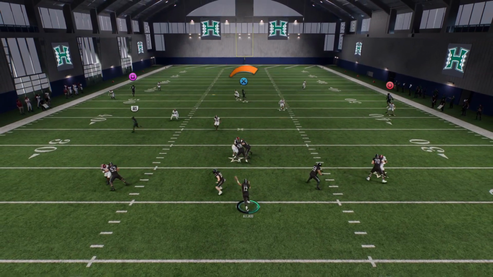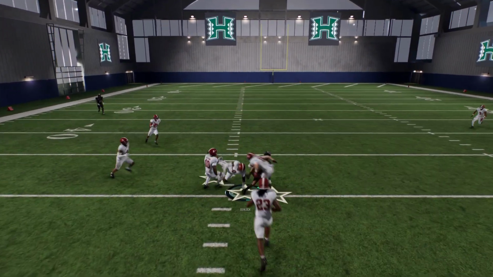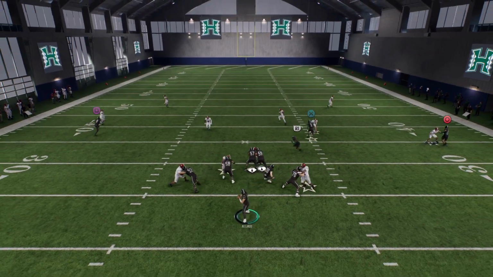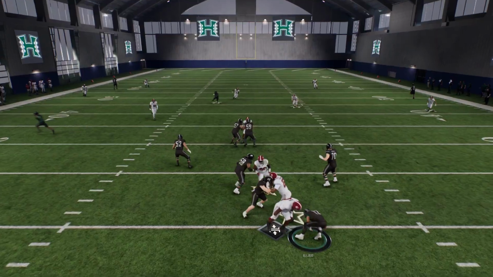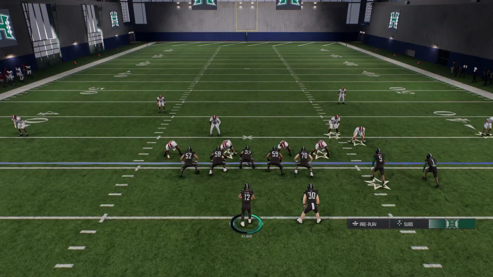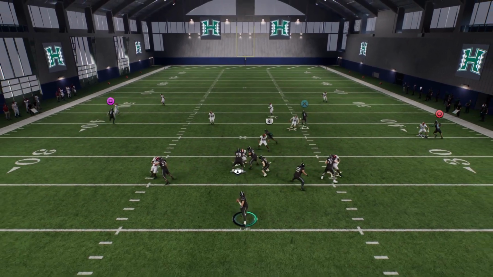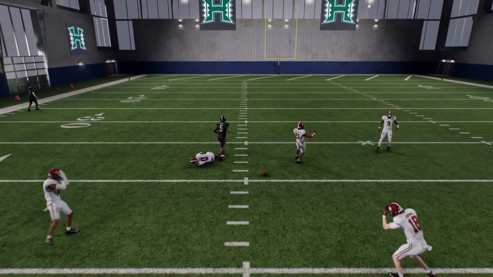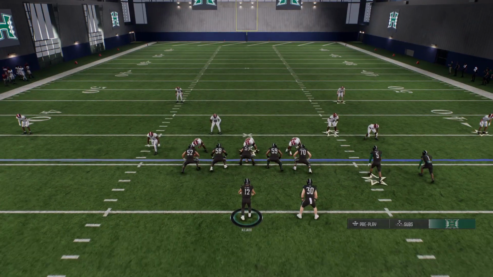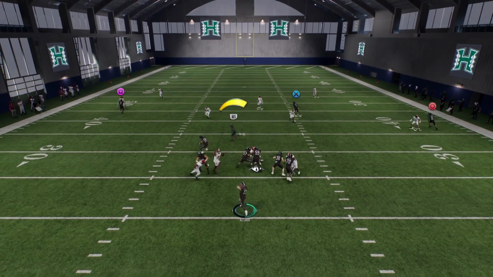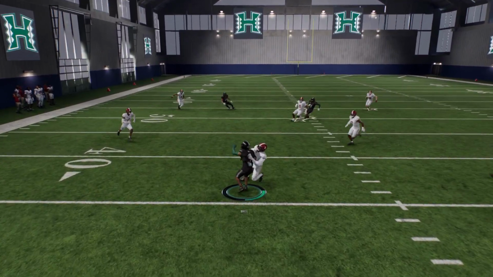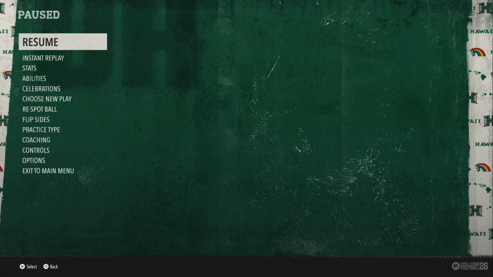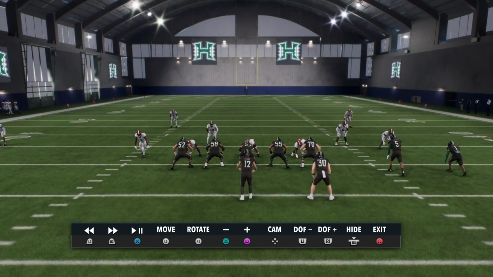Now, if you want to be risky, you can possibly throw that, but you have to aim it down under. You have to throw it under the linebacker, right? So I think the biggest thing we need to learn is how do we know it's cover two. So let's talk about that aspect of it.